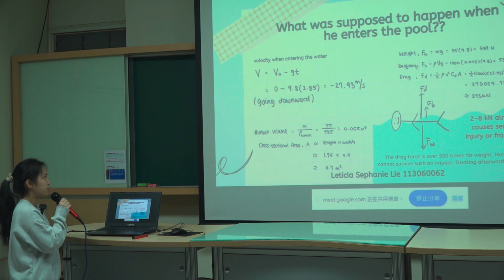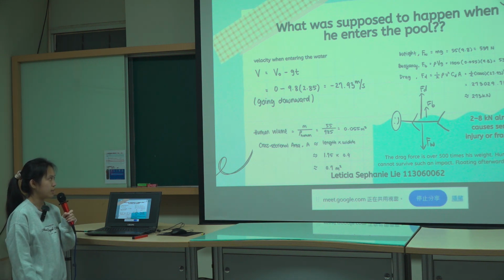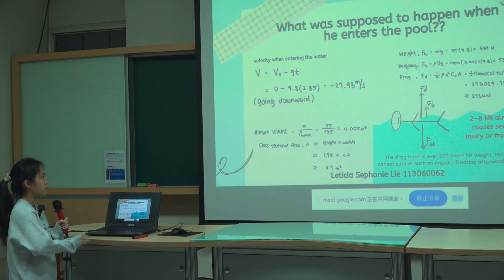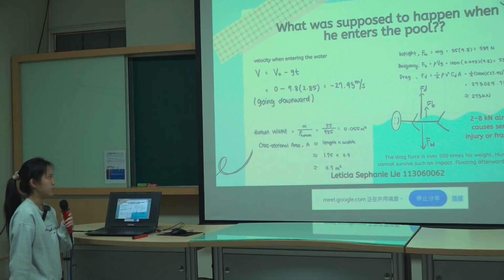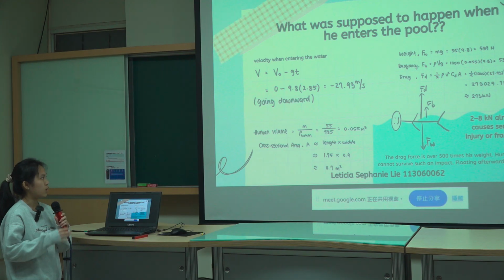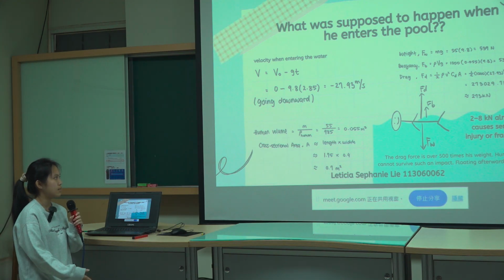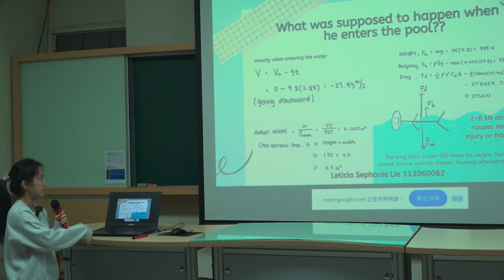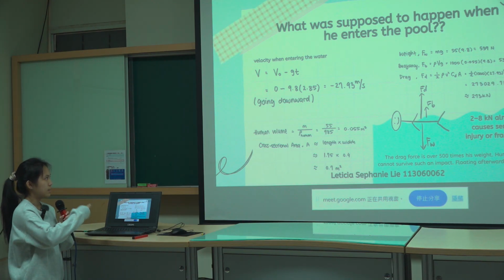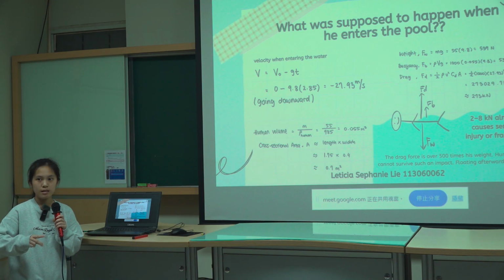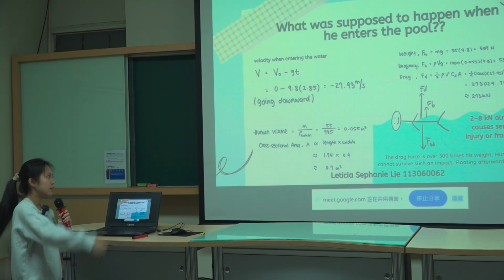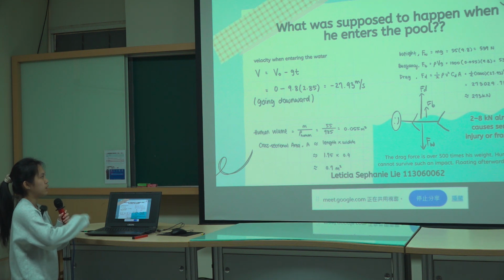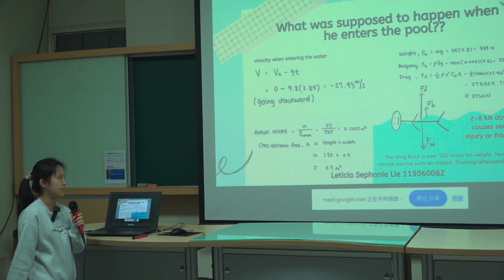And I got the weight of 539 newtons, and the buoyancy force, using the formula of density times volume times gravity, results in the same as the weight, 539 newtons. And the drag force, using the formula of half times the density times v squared times the drag coefficient and the cross-sectional area. In this case, the drag coefficient is 1 because he falls in a horizontal way, proning, lying flat, and I got a force of 273 kilonewtons.